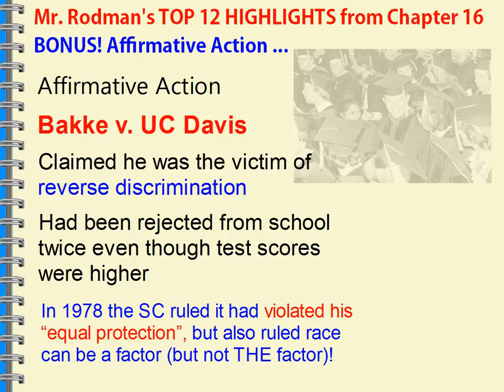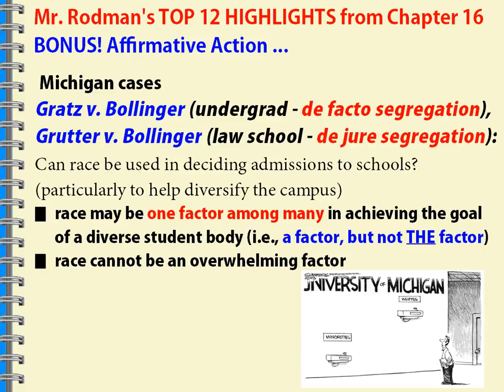And the Supreme Court ruled that quotas in this situation violated Bakke's equal protection, and ruled that race essentially can be a factor but not the factor in college admissions as part of their affirmative action practices. So it really said that reverse discrimination wasn't a good thing either. You couldn't use quotas in so doing, but you really had to focus on a holistic set of factors in which race was one of those factors, but not the factor that was the determinant.